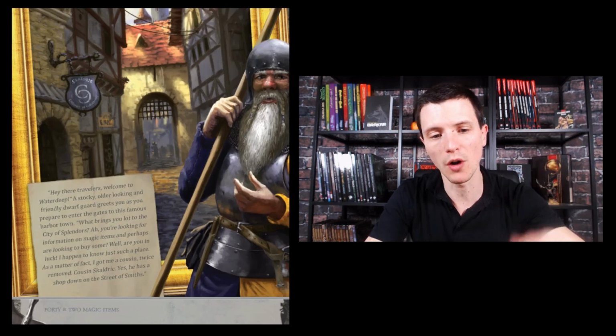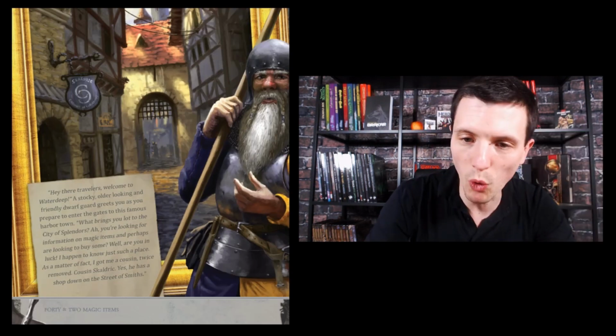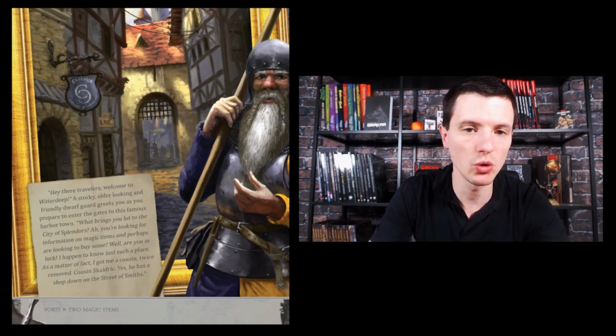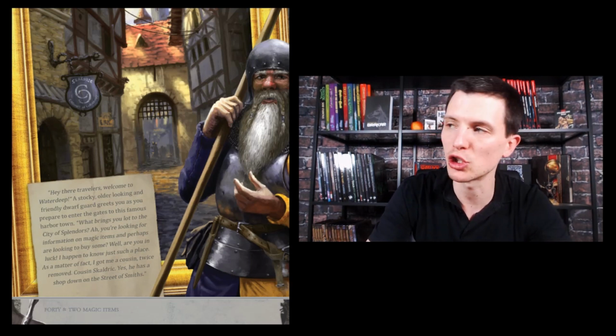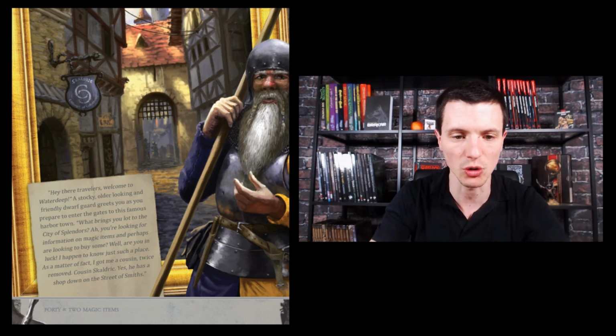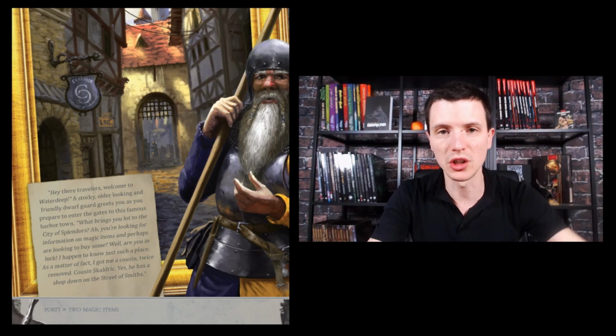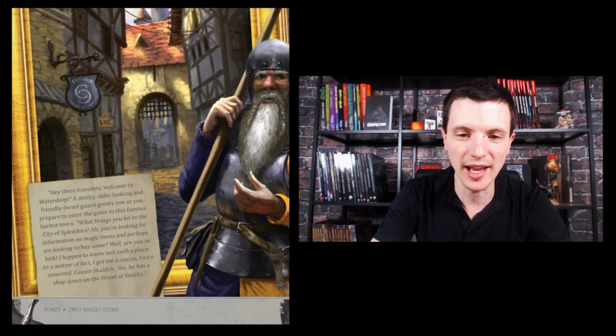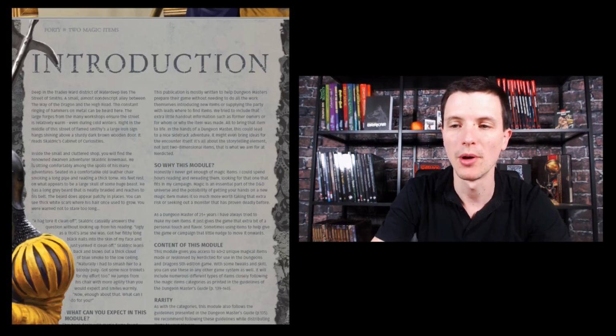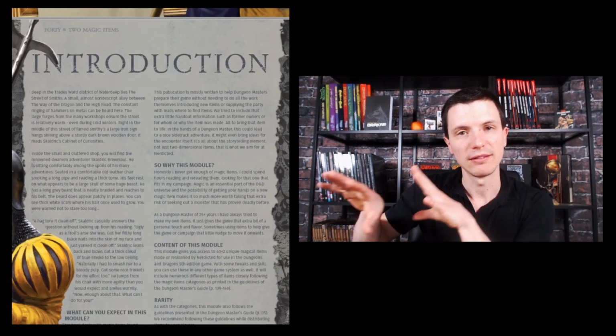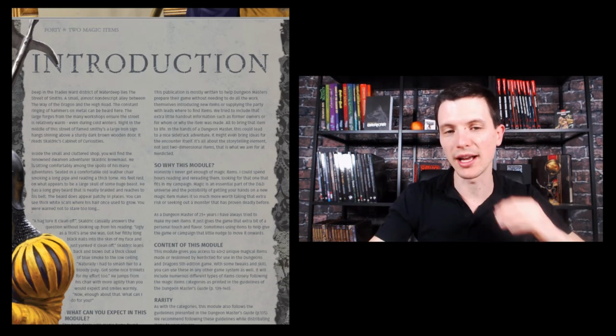There is a lot of artwork in here, and then there is this dwarf person who, when you travel through the gates of Waterdeep, starts talking to you, and he has a cousin after a cousin with an aunt and whatever, and they have this magic shop, which is in the dark gray areas of the city.